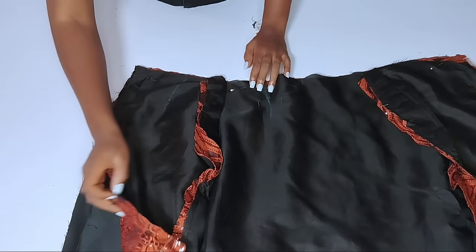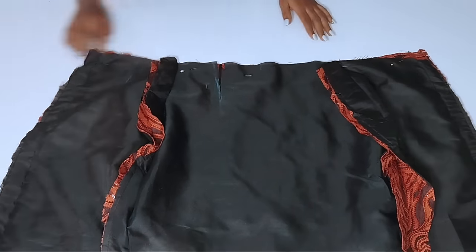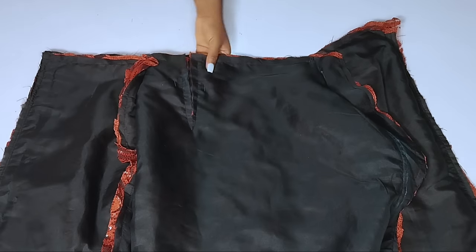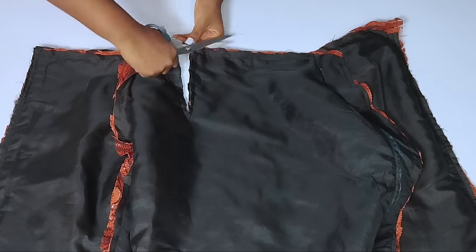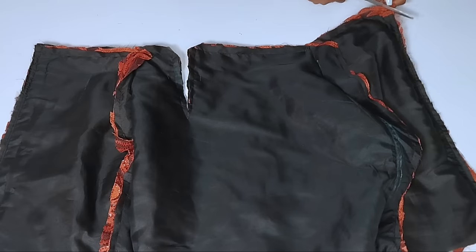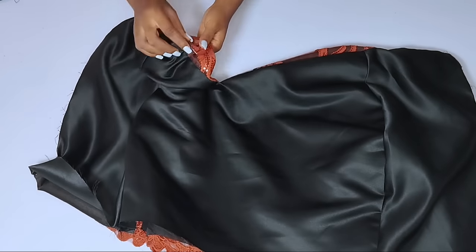Now you close the waist, you close this slit, and you close your zipper allowance area. And that is it for this skirt. So at the end of the day, this is what we have after closing. Now you can see that I did not slash my lining at first. It makes it easy. So after turning that slit, you can now go ahead and slash your lining. It makes it very easy. Then I'll go ahead and turn out. After turning this out, you take your time to iron this skirt very well, especially that waist area.